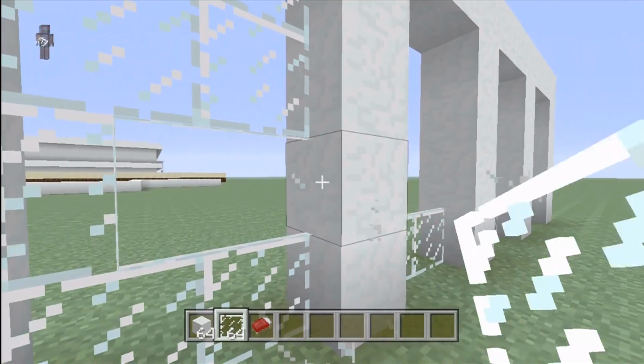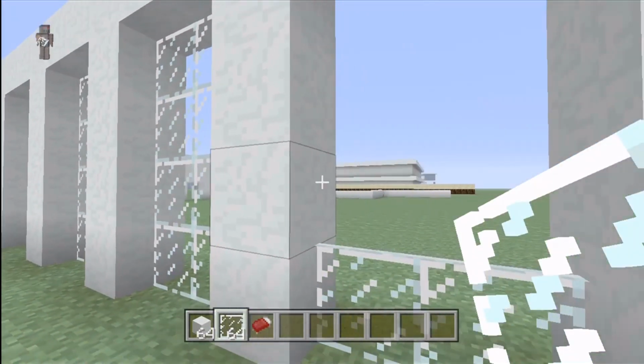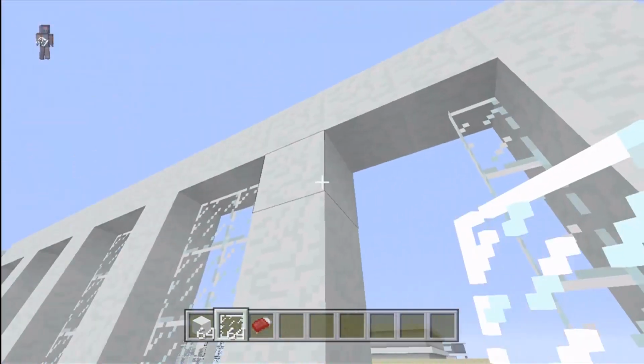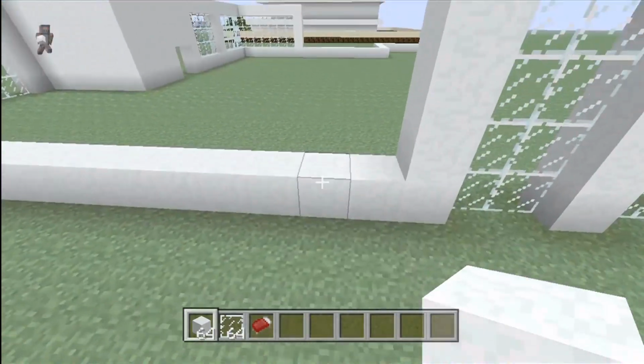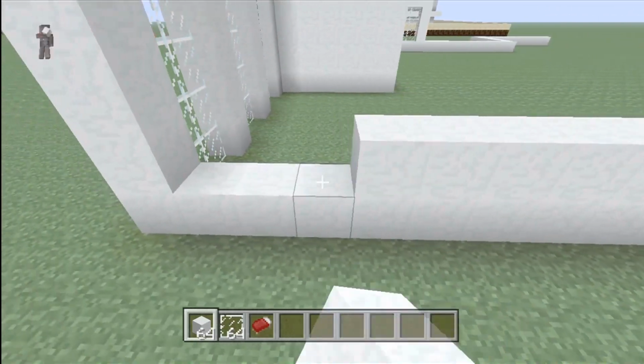Then we're going to fill these in with glass panes just so we can get these out of the way. Oh, didn't mean to place that one there. Just like that. Almost done. 1 more window to go. And boom. So now you can see that we have some of the windows right here. Then what we're going to do, we're going to fill all this in until it gets up even with the windows that we just made.